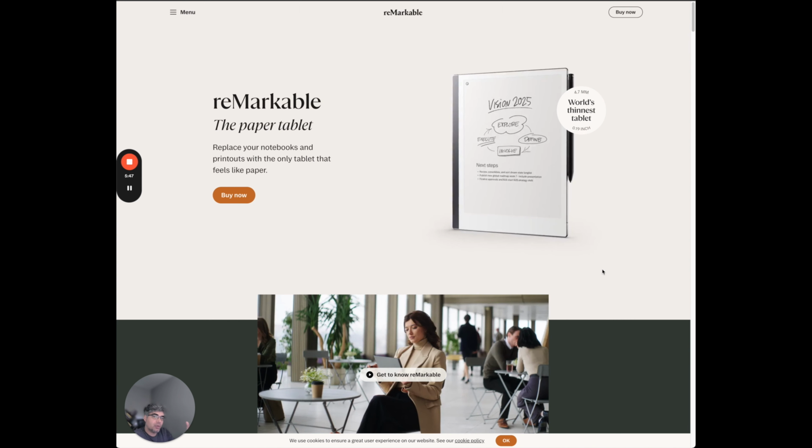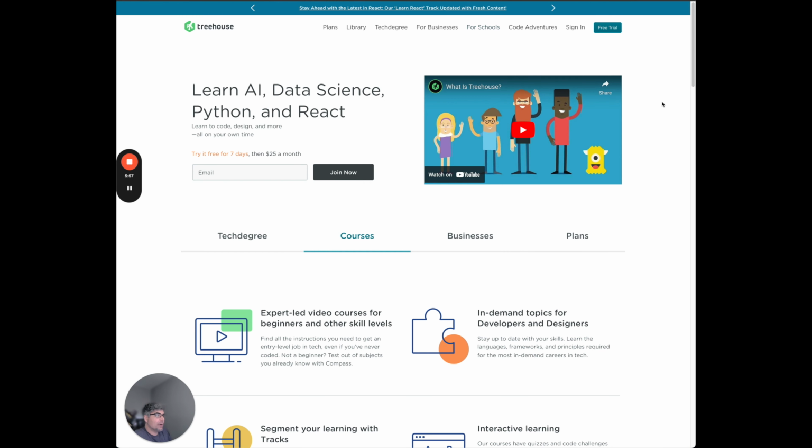So really great call to action and also really great header because they're being clear and concise and simple while also showing you future success. Our last one that we're going to look at is going to be Treehouse.